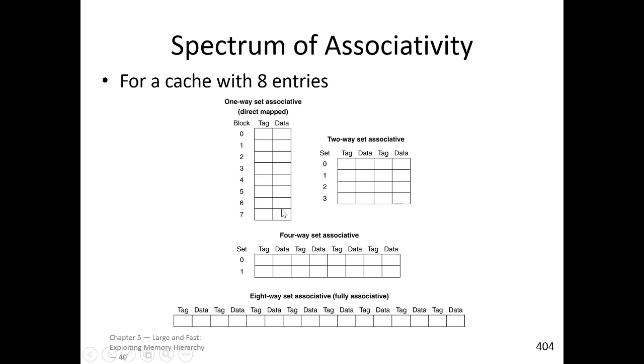Alright, here's another way of picturing it. Here's one-way set associative, so it's basically just direct mapped. At block 0 you have one set, block 1 you have one set, and so forth. Here's two-way, so at block 0 you have 2 possible locations that can be written to in cache, and at block 1, 2, etc. 4-way, so at each block you have 4, and 8-way, so in this example at 0 you'd have 8 separate blocks you could write to.